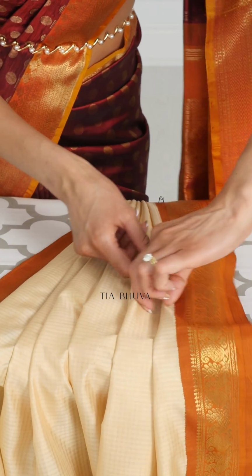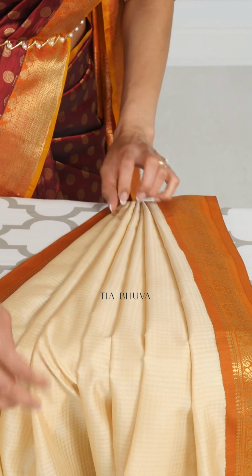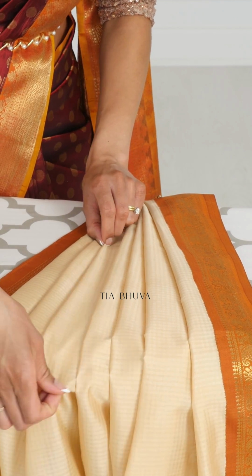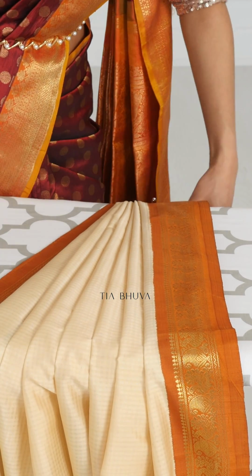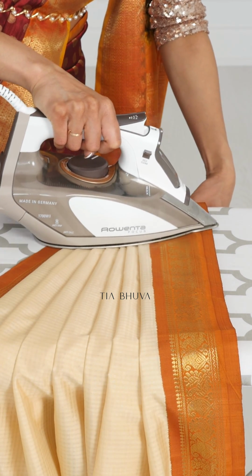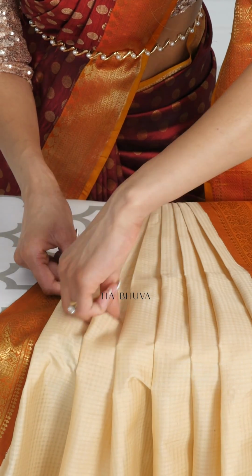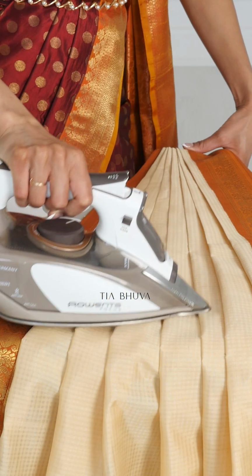You want to really take your time with these chest pleats because it's the part of the drape that most people will see, and as a bride you want to make sure that the chest pleats are perfect. So really take your time and extra care here. And then I'm happy with that, so I'm just going to iron these down. And then what you want to do is lift. And then what I've done here is just pulled it up a little bit so that I can go from really pressed down pleats to a little bit less pressed down, so that contrast is not super obvious.